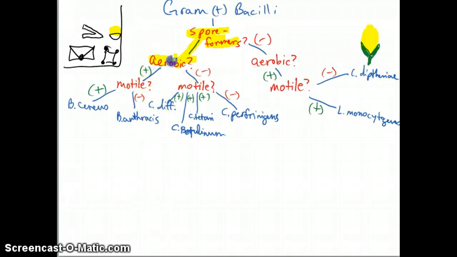So let's go ahead for the aerobics, and then we're going to differentiate by if they're motile or not. If you notice, what we're doing here is we're going SAM - S-A-M - and then SAM over here. You can imagine Sam eats rice or likes rods for bacilli. Spore formers, we're going aerobic and then we're going motile right now.